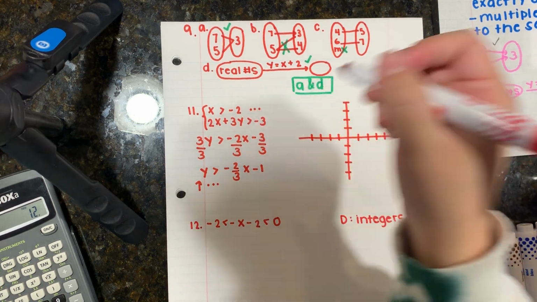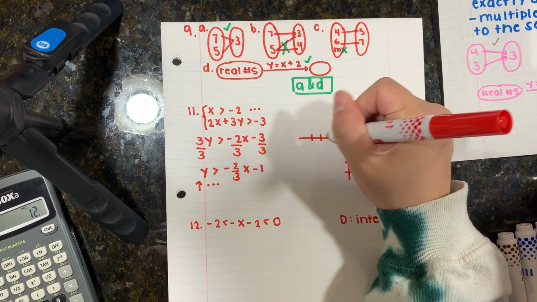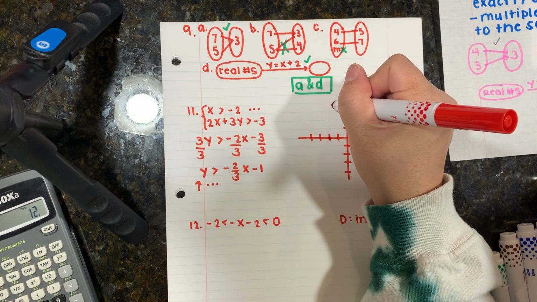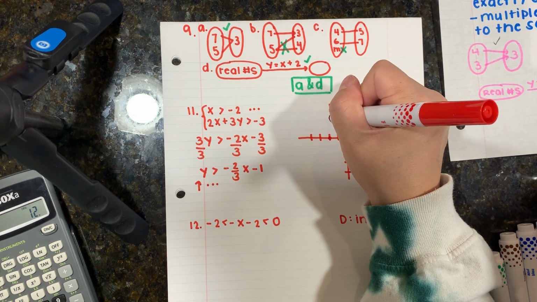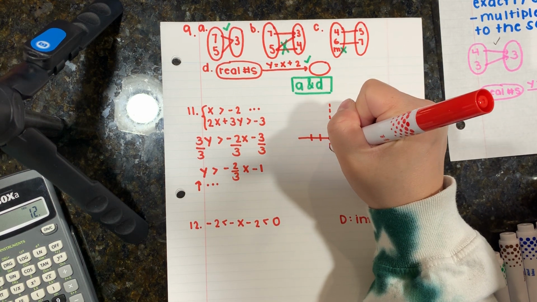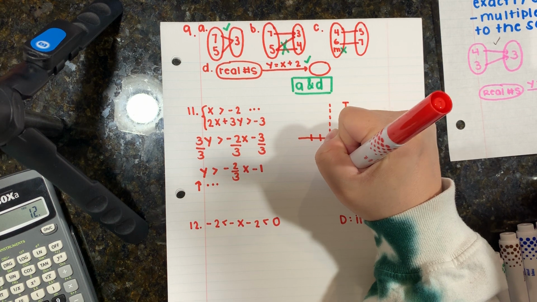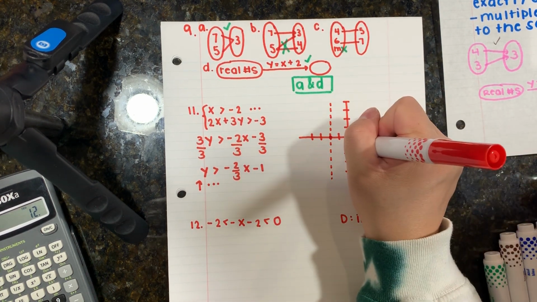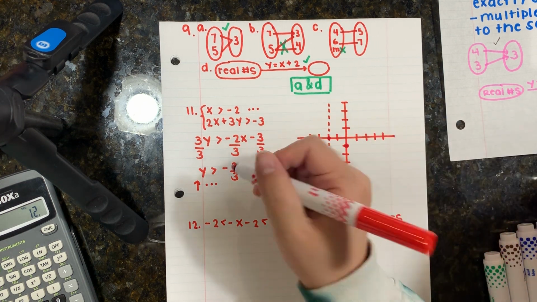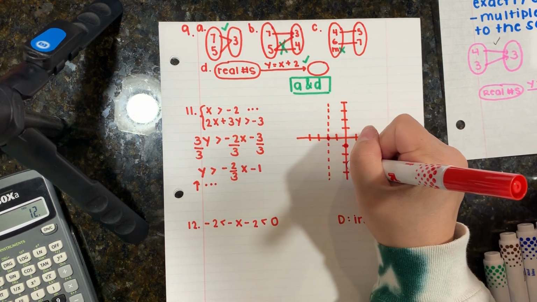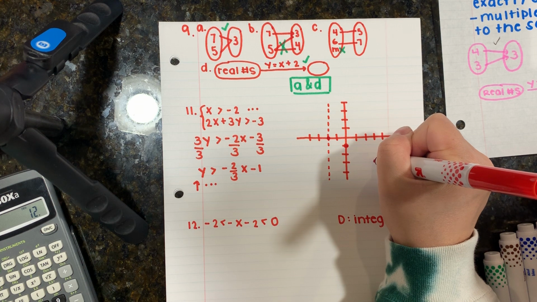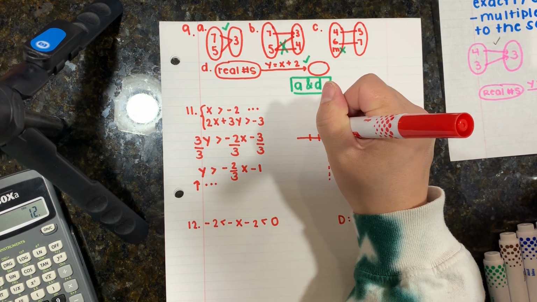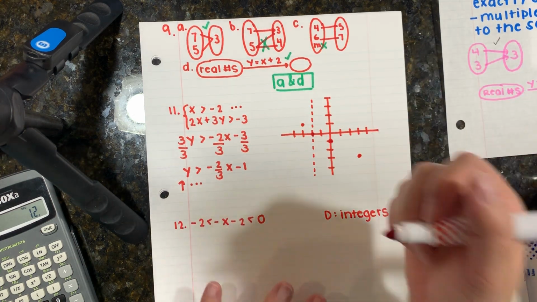Okay, so the first one is going to be x is negative 2. So this is my x-axis, and negative 2 would be here. So I am going to draw a vertical line through negative 2. Now for my next one, it's going to cross the y-axis at negative 1. And my slope is negative 2 over 3. So down 2 over 3, or up 2 over 1, 2, 3. And this one's also going to be a dotted line.